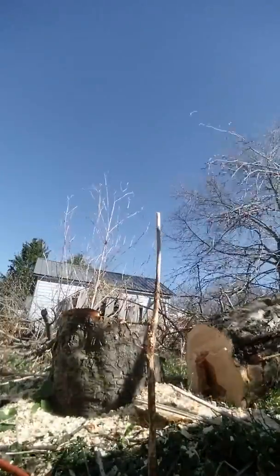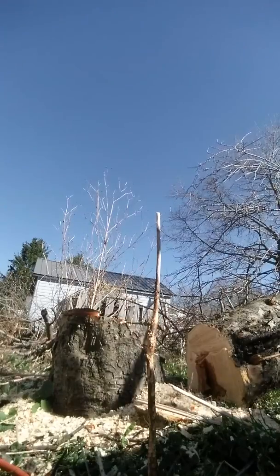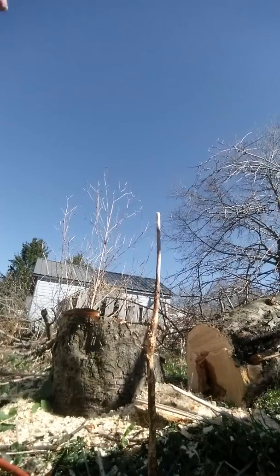Timber! And there you have it. One tree down. So, anyway. So that's what we do in Western Pennsylvania on an early spring morning.